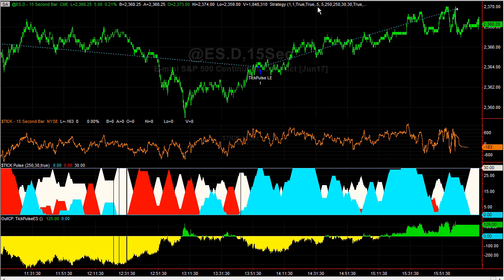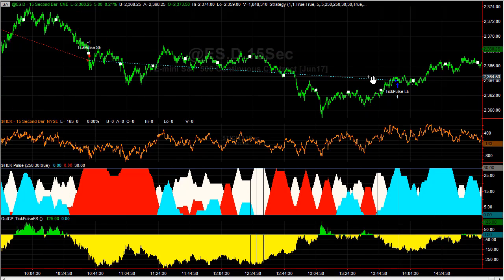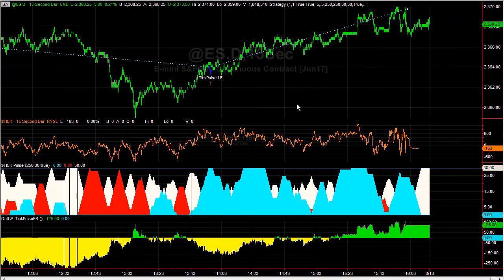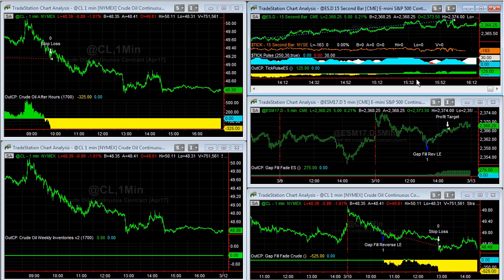And Tick Pulse had some nice trading yesterday. It's always nice when you can reverse like this. The first trade was a loss, but when you can go short and then reverse at a profit and it goes up, if we had a little bit more range on that, that would be really nice. It's nice to go short, make money, and then reverse and make money on the long side. But the range has been narrow, and so the profits in Tick Pulse were a bit constricted this week, but it's nice, showing nice gains on the month.